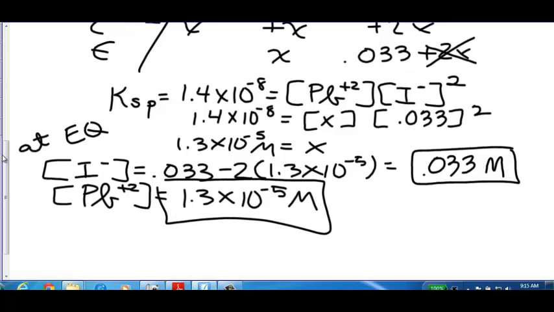So, when they ask you if a precipitate's going to form, that's really an easy question. But if they ask you to calculate the concentration of all ions remaining in solution, that adds about 10 minutes worth of work. Okay? Minimum. We will finish. I was hoping to get done, but we didn't. We will do more practice with this tomorrow, no worries, and we will wrap this up for tomorrow. I have a couple AP problems I want you to try for tomorrow.